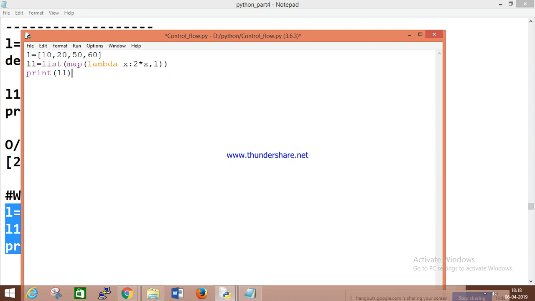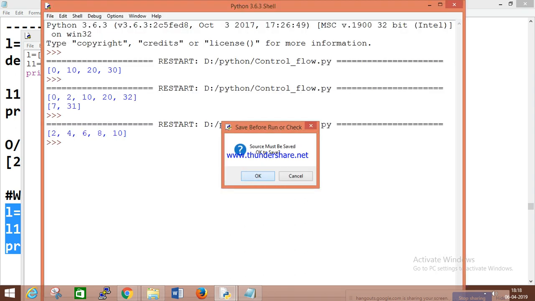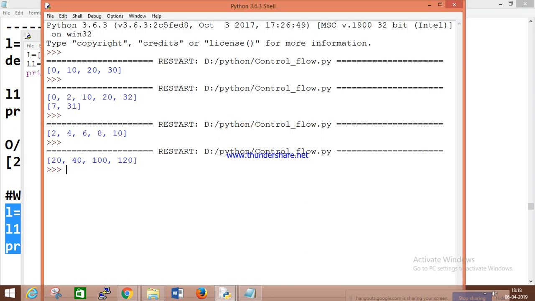So it's better to have knowledge, like if you have code then we can understand the code. That's it. So how to use this map function with lambda, that thing I have mentioned. Lambda means your expression, what we are going to do: we are going to multiply each element by 2. That's it. So if I run this, we are getting all this output.